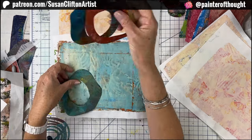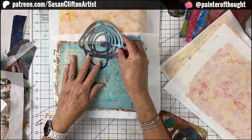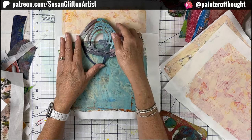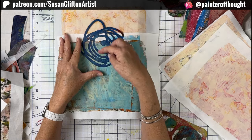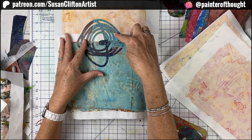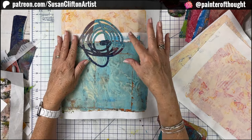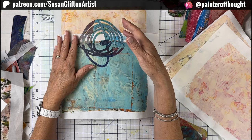Okay. The other option that I have is I could just use this as a focal and just keep it really simple like that. That is also very beautiful. I don't like this side with it. This blue is wrong. This is picking up this. I'm not wild about it. I don't know. Maybe I'm going to get these two papers down first, and then we'll see if we want to do anything other than that.